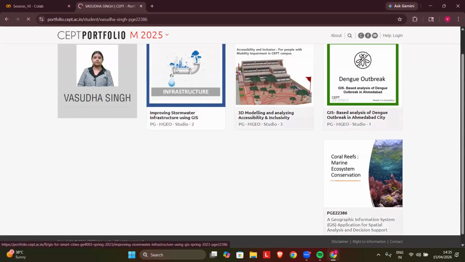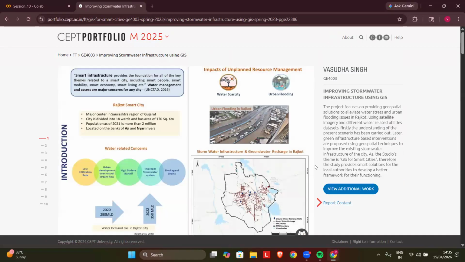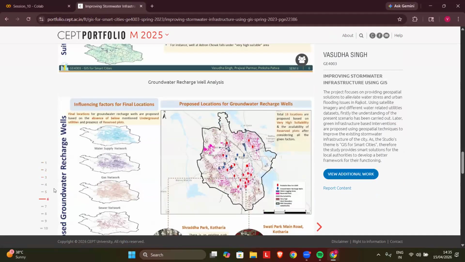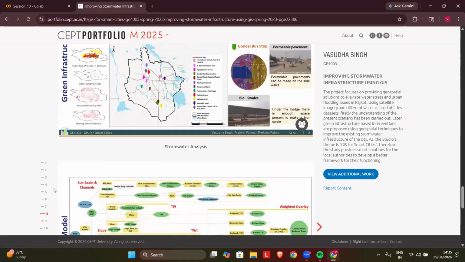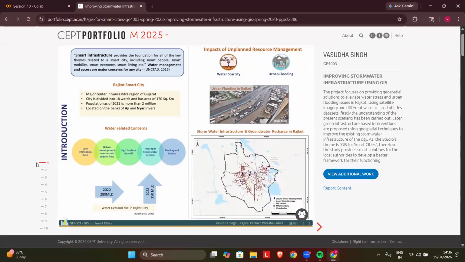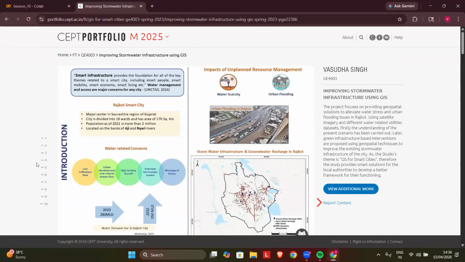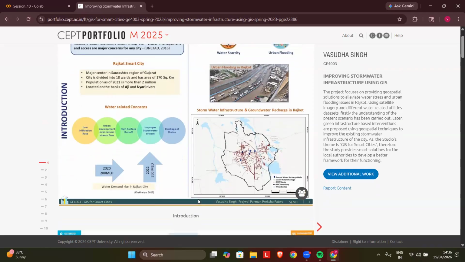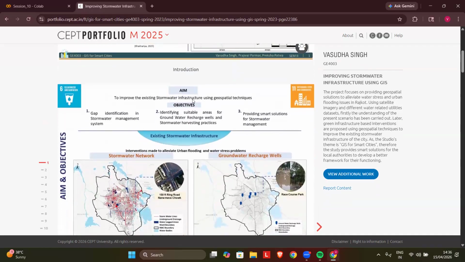So create a PDF like this. You can have more slides. You don't need to be limited to 10 slides only. That was the restriction my college had, but you can build accordingly. Start with a brief about flood, if you're talking about flood right now. Then talk about your study area a little bit, a basic template with a boundary of the city. If you don't have it, you can skip it for now. Once you have that, mention your aims and objectives.